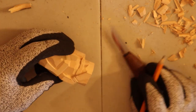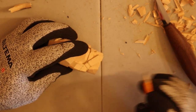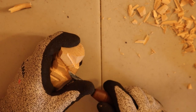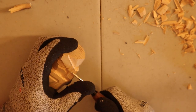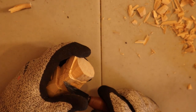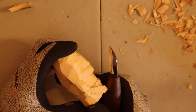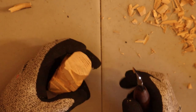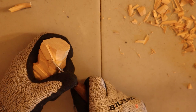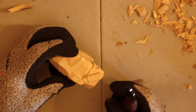So for the hand, should go up and around. So we'll do little V cuts following this line. Then one this side. Okay. So what I want to have is I want to have the hand following the sword. So I will do a big cut here. Moving that wood, so now it's a one line, and I want to have the pommel.